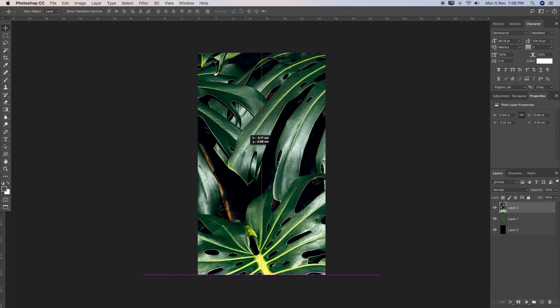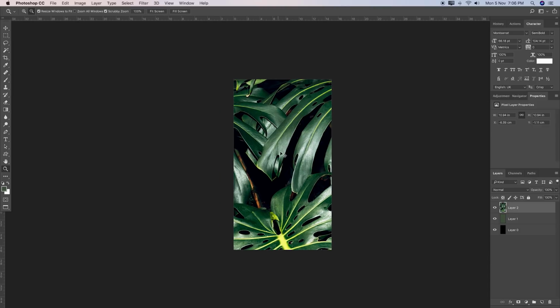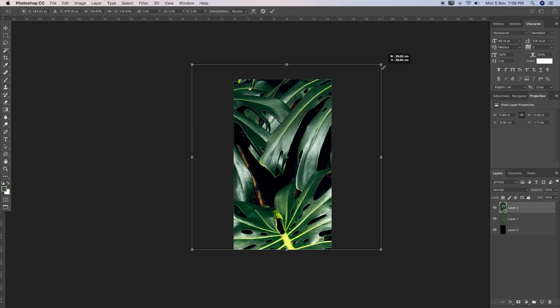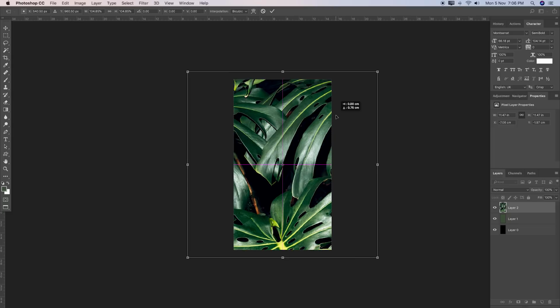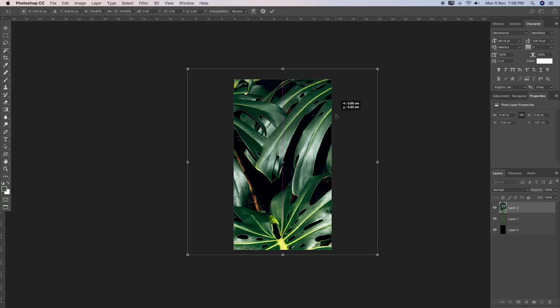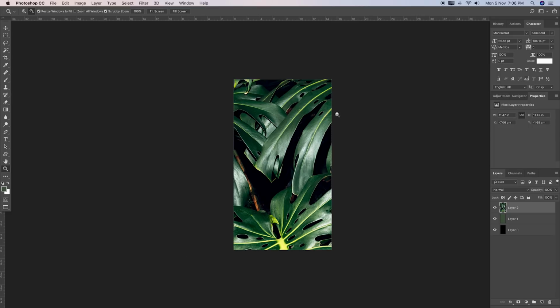If I wanted it to be a bit bigger, I might just press Command T to get into transform mode, hold Shift, select an anchor point, and literally make this a little bit bigger. Okay, I'm going to move it around. I see here my anchor point also works nicely with the center, but I'm happy with that now. I'm going to hit Enter and just accept that.